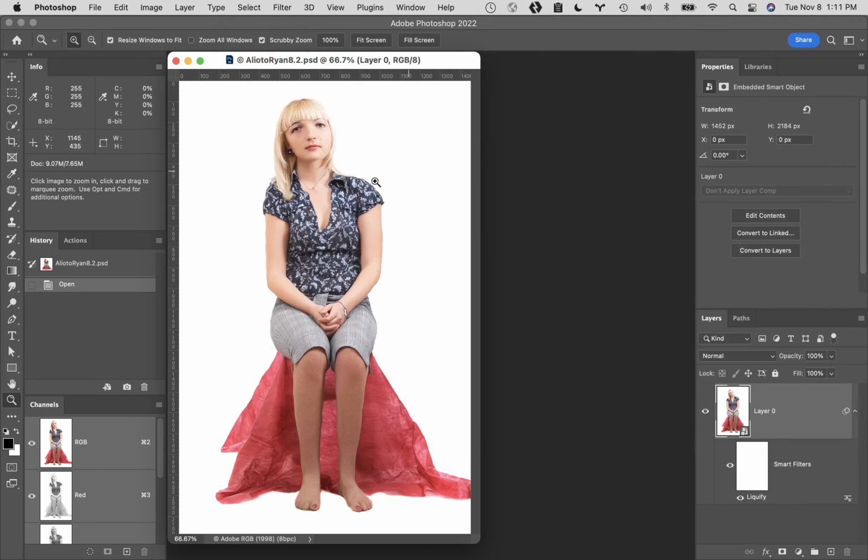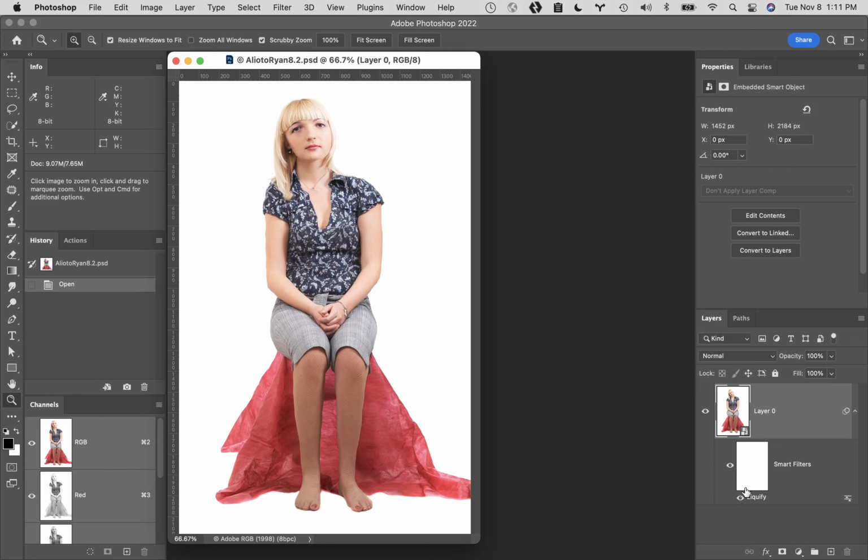But the problem is that in the Liquify interface, using that graphics processor is a problem. So there's a way to override it temporarily while you're going into the Liquify tool. You don't have to quit and restart Photoshop, which is a boon. So to do it, if you are on Macintosh, you hold down the Option key when you click on going into Liquify. If you're on a Windows machine, you hold down the Alt key when you go into Liquify.